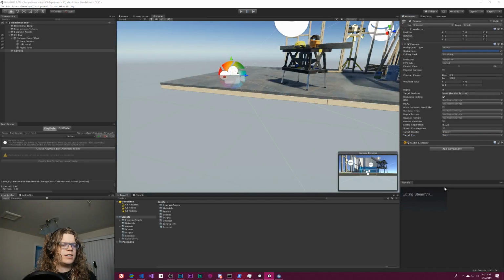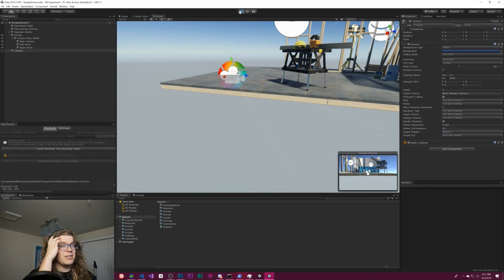Maybe that'll work. So if I turn this off again, we're just going to keep trying this. Because what I want to get to is the ability to run this like a VR game without having to put a headset on to test it. I want to be able to develop something that simulates VR, or simulates at least controlling the player and being able to do basic actions like play the game without actually having to go into VR, so that it's a little bit faster and there's less clunkiness, I guess. So if I turn the target eye to none, that should go to the main screen, right? That's my assumption. I haven't actually looked up how this works. Just kind of poking at it. So we'll see.